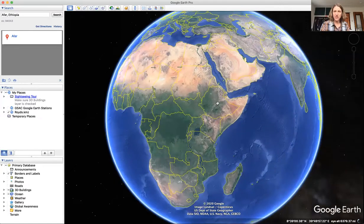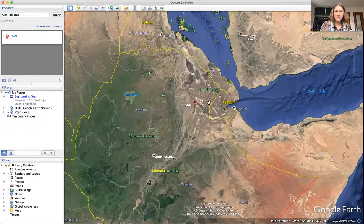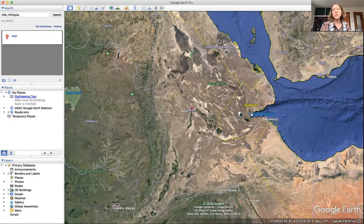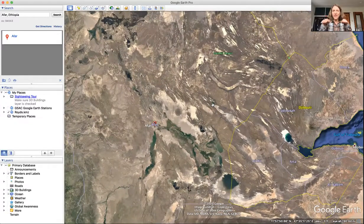I'm going to zoom in on this area. As I zoom in, I want you to note these lines we can see in the ocean and even on land — those are the boundaries of plates. This is a place where essentially three tectonic plates come together. This land is pulling apart, and this area is called Afar. It is where Ethiopia, Djibouti, and Eritrea meet. It is desert, and a lot of it is below sea level because that crust is pulling apart. This process happens mainly under the ocean where we see crust pulling apart and new crust forming — but this is one of only two places where we can see oceanic crust forming on land.